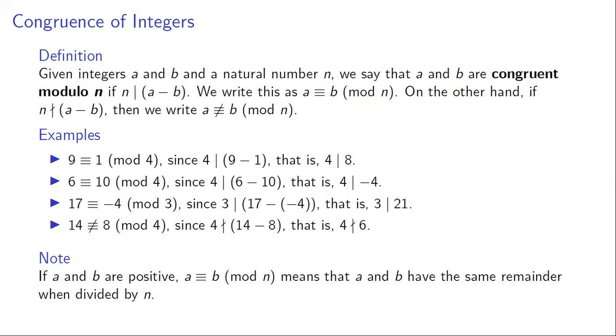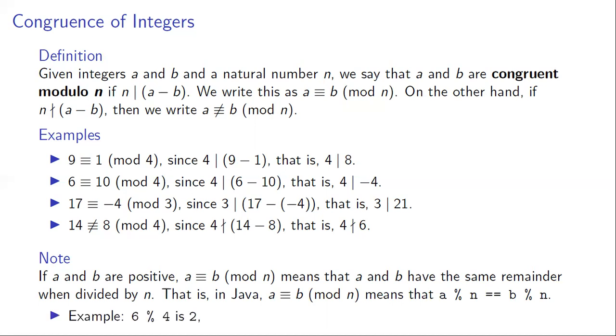Now, we have a way of expressing this in Java, right? In Java, when we say a is congruent to b mod n, how would we say that? Let's assume that a and b are positive. We would say that in Java as follows: a mod n is equal to b mod n, meaning if I take a and divide it by n, the remainder that I would be left with is equal to the remainder that I would be left with if I take b and divide it by n. So this is a nice alternative definition, but it's hard to see how it's actually equivalent to the original definition, but it is in fact equivalent.